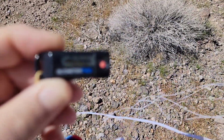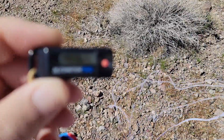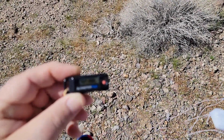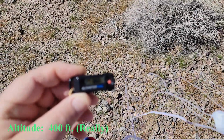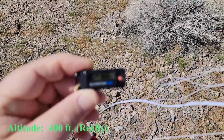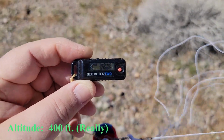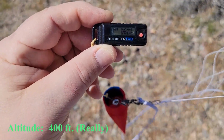Well, it's one of those guys. Come on. Four hundred feet, exactly. Oh, okay, there you go. So no idea if anyone can see it. I'll just have to take your word for it. Yep, I'm trustworthy.